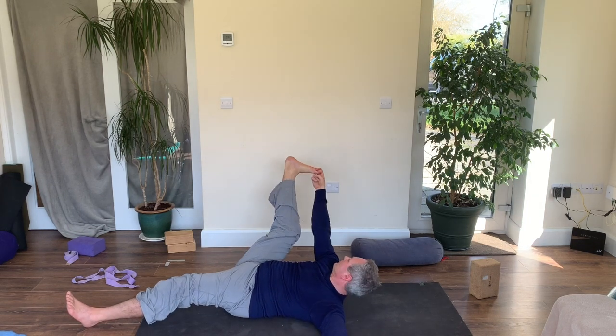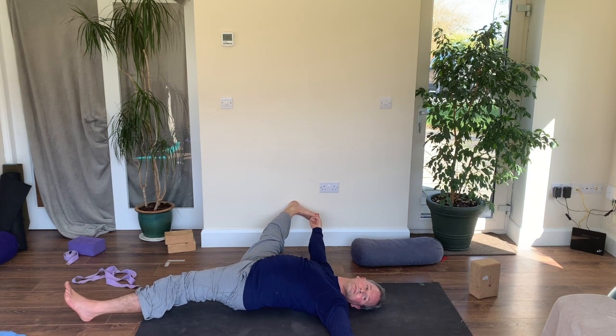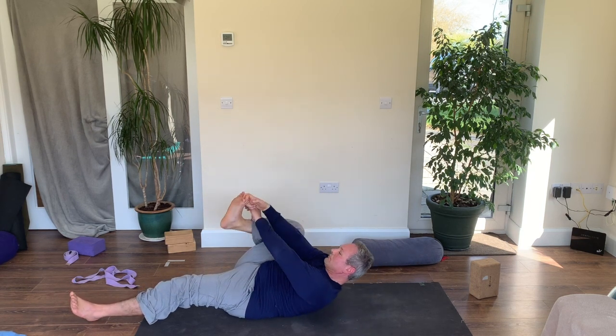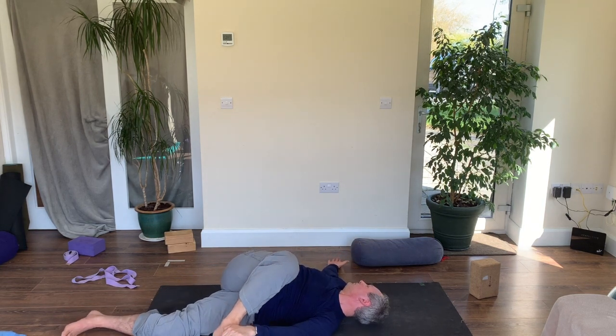Number 3, lying down extended tree, where the leg reaches away, but we counterbalance by being active on the left leg, looking toward the left hand, reaching the left hand, and those 3 actions allow a release of tension on the right side of the body.